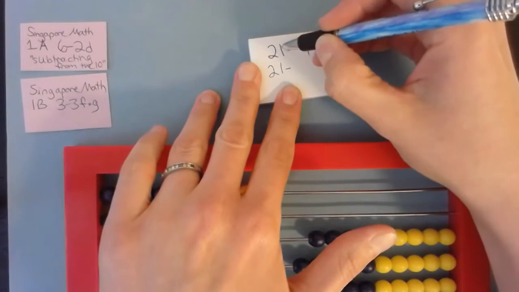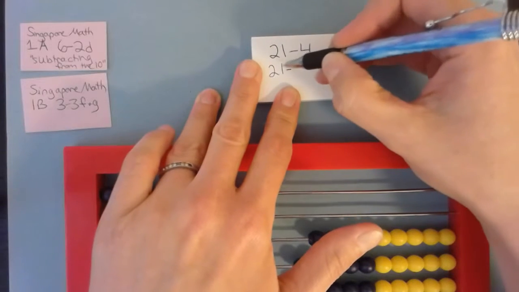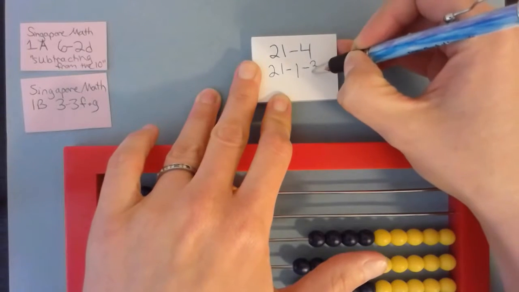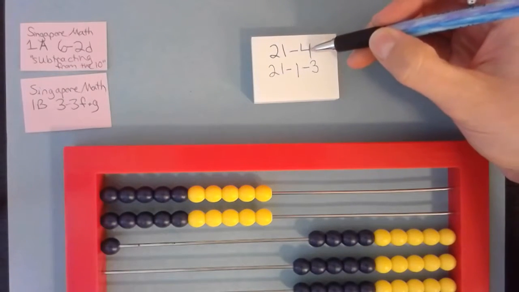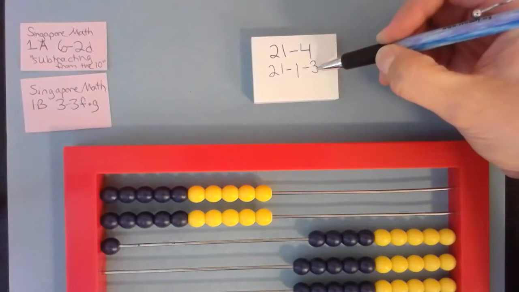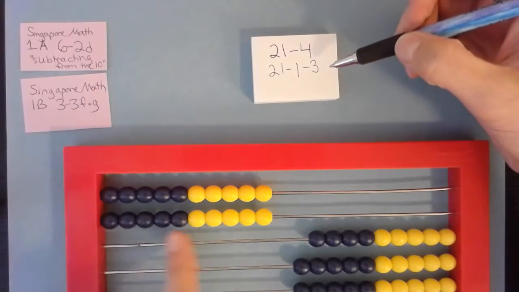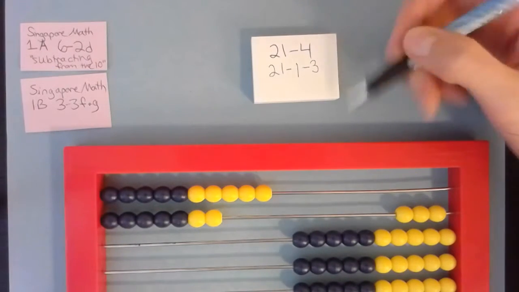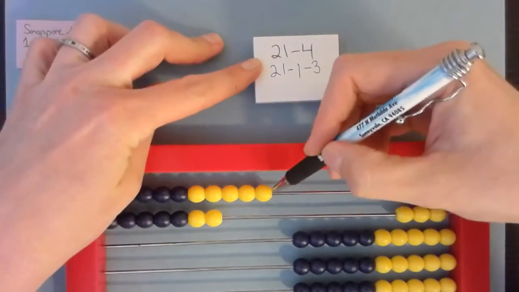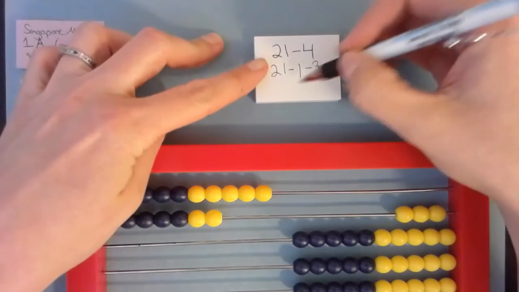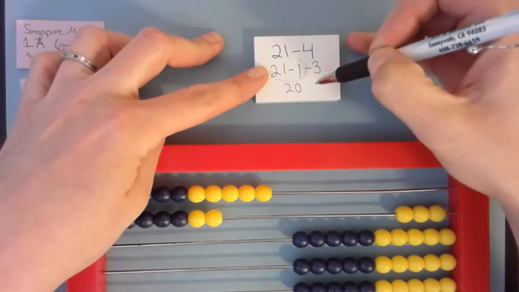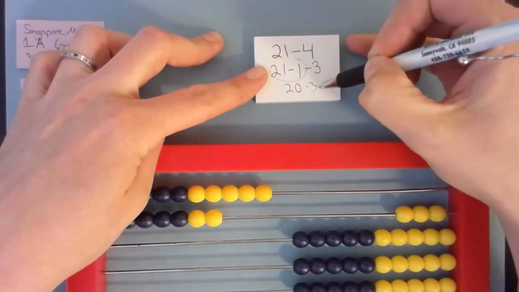Remember, in subtraction, the whole always comes first and the part comes next. So instead of subtracting 4, first I'm going to take 1 away, and then I'm going to take the other 3 away. Now, is that fair? Isn't taking 4 away really the same as taking 1 and then taking 3 away? Yeah. So here I'm going to take the 1 away, and then I'm going to take the 3 away, and be left with my same answer just as before, 27. Oh, sorry, it's 17. I only have 1 ten here, not 2. A way I can show it here is that 20 minus 1, if I group those first, is 20. And then 20 minus that 3 there is 17.